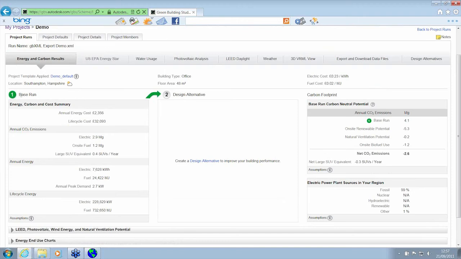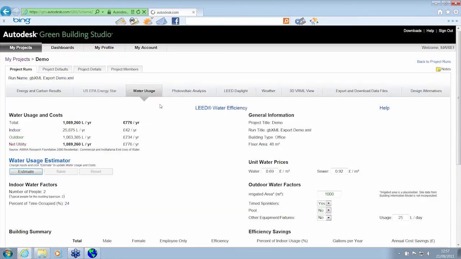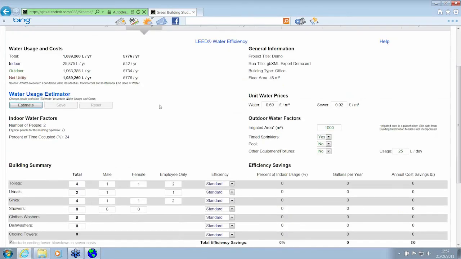That's referred to as the base run. We get some additional details here, say water usage, for example. So it's giving us, again, a baseline calculation. It thinks that there's £776 per year, and it's quoting a figure in litres for water usage.